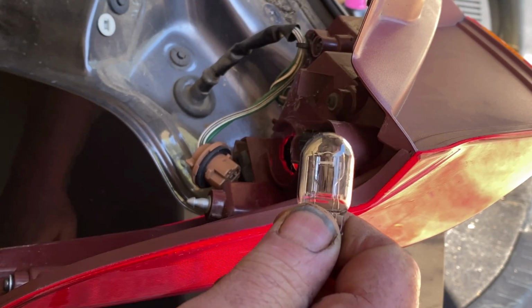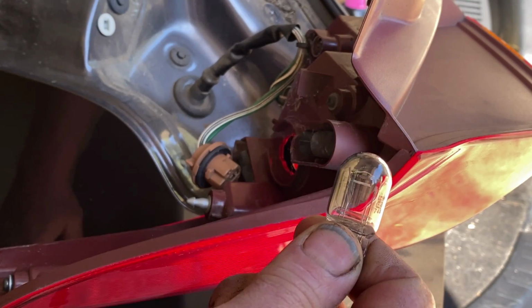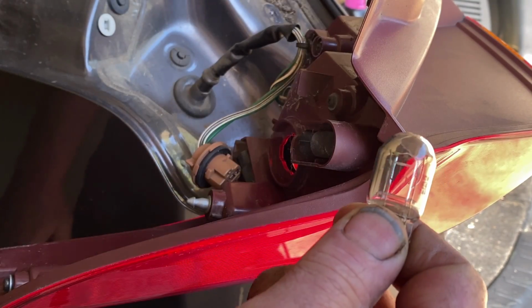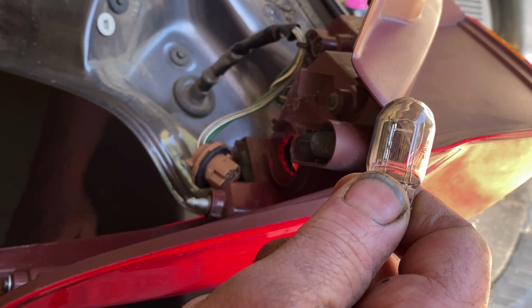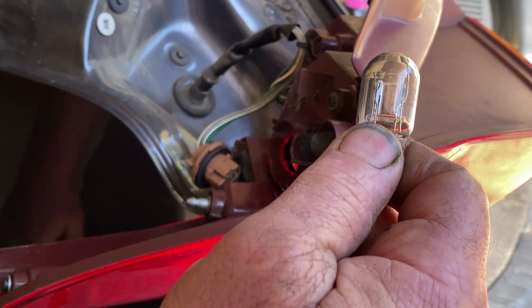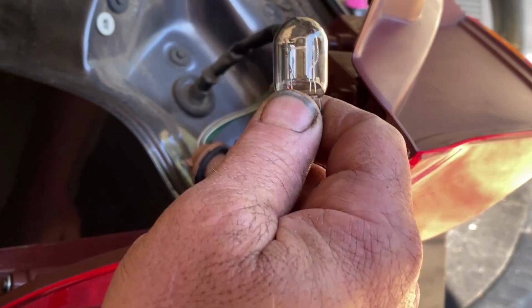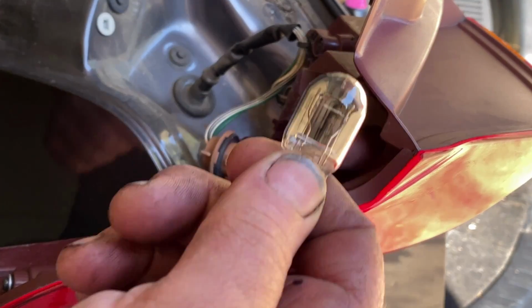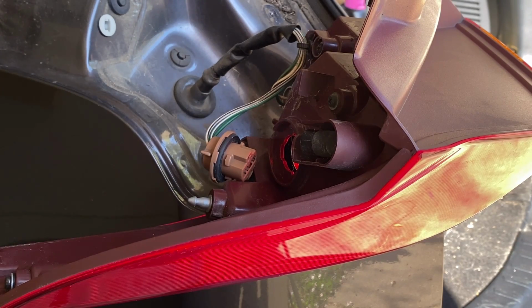If you happen to touch it and you notice that you've got oil off your hands on the bulb, you can gently take a paper towel or something with some denatured alcohol and clean the bulb off, and then reinstall it in the hole. So there you go. Now we got to make a trip to the parts store.